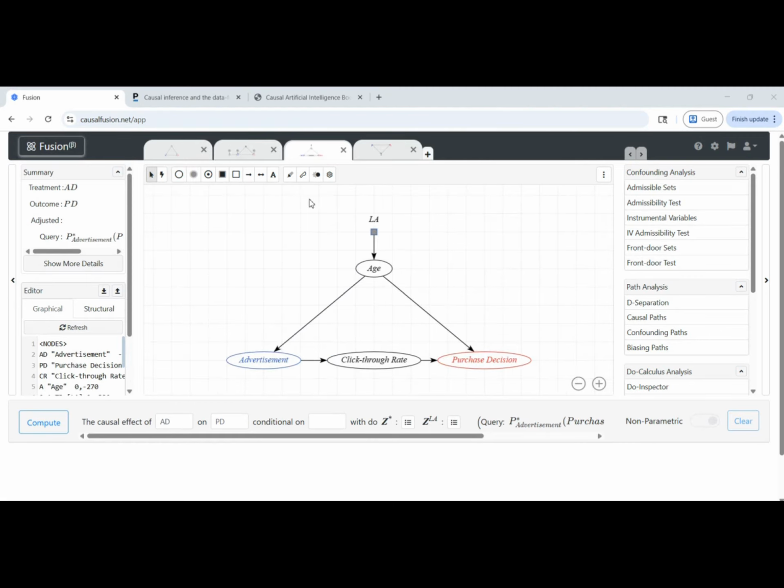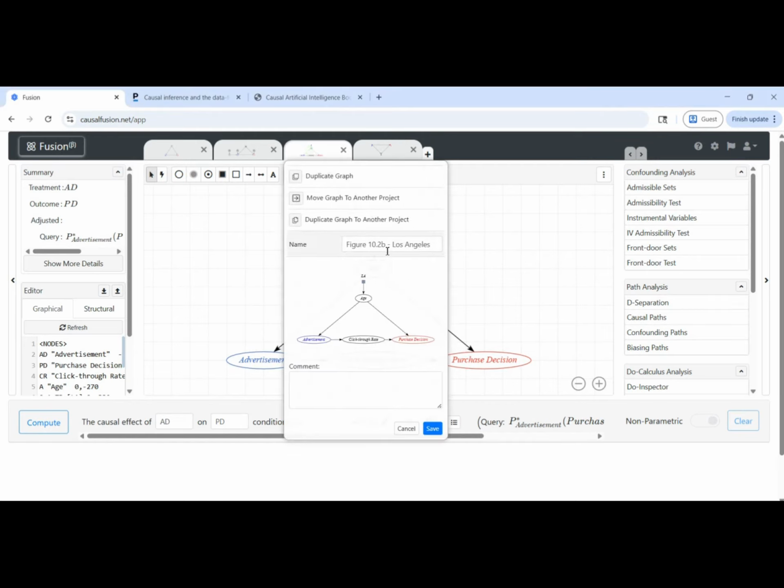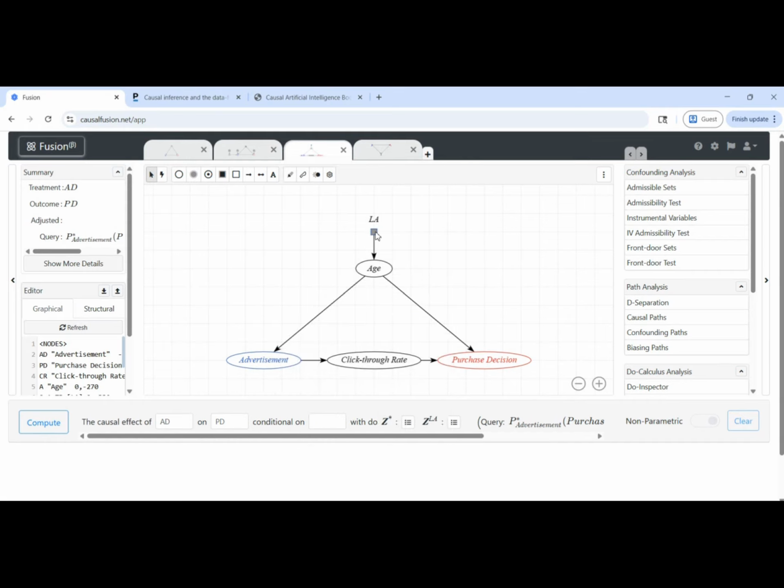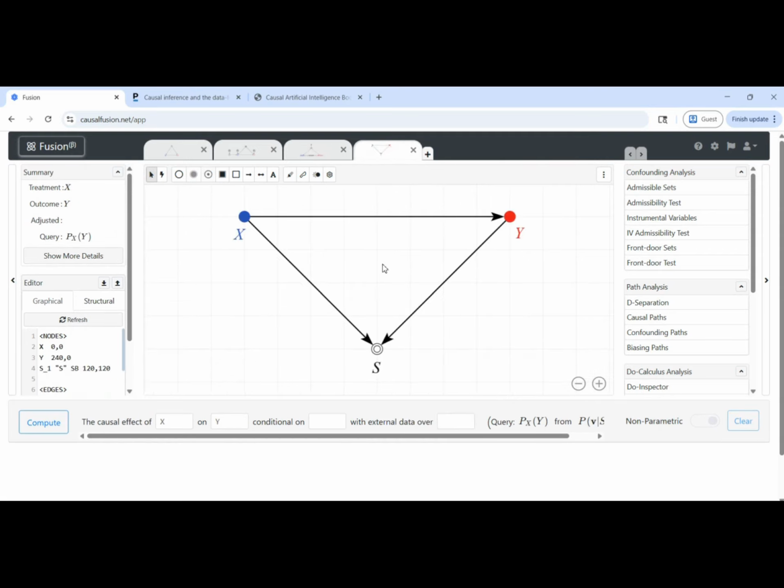And here I skipped through loading two more graphs from the library. The first one is from the book of Y, and here you can see an example of a special type of node called Transportability node. The other graph is from Bareinboim and Pearl 2016, and this is an example of selection bias node. Again, to learn about the special node types, I recommend Bareinboim and Pearl 2016. And also, if you search on YouTube, you can find some video presentations that are based on that paper.